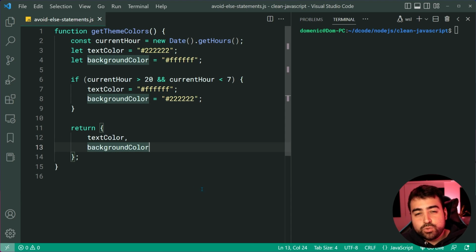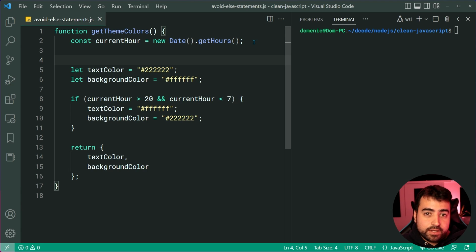And the last way to improve this function is probably the way I would have written the function in the first place. And that is going to be to do an instant return. And this also comes back to the whole avoiding an else as well. So let's refactor this function to instantly return when we know what to do.